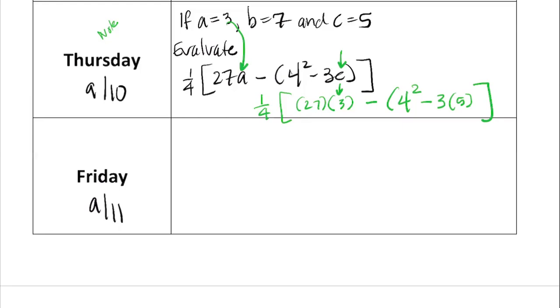And now you can start walking me through the process that you had there. Hang on, I need to do... these nested expressions are sometimes confusing because we can use parentheses for multiplication and we can use parentheses for grouping. When I put 3 times 5, I put that inside parentheses, but then I'm going to put that whole expression also inside grouping symbols. So then what would you do first, Noel, after we've done the substitution? I would change... yeah, one fourth down and brackets, then I'd put 81. Nice. Minus parentheses, 4 squared. Yeah, 4 squared. Are we going to do this step at a time? Perfect. Yeah. Minus 9. Check that again. Minus what? Oh, sorry, 15. 15, perfect.